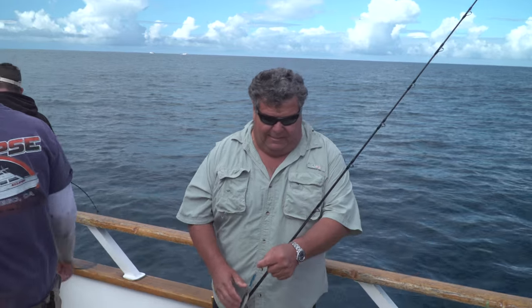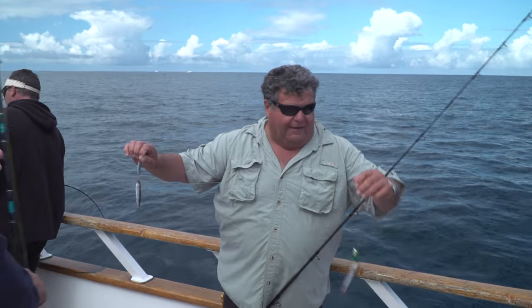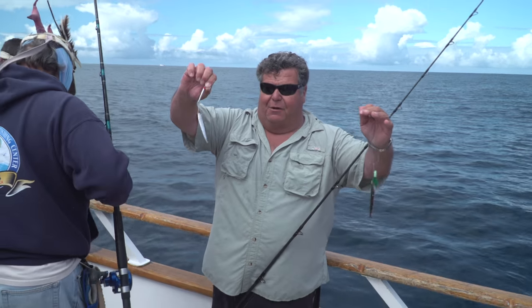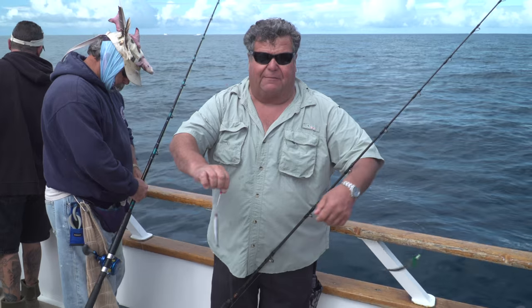I want to show you how easy it is to catch these rockfish here at San Clemente fishing today, aboard the Eclipse. I have a double rig up — a little three-quarter ounce Magic Metal and a half ounce B-52 Bucktail. Both are pinned with live sardines and have an eight ounce sinker on the bottom.